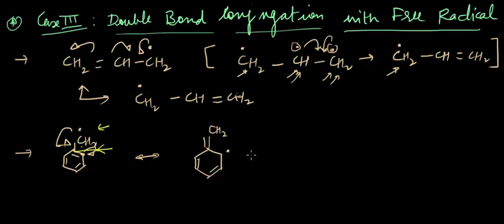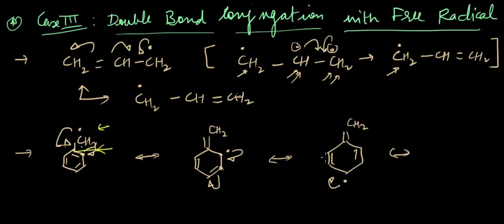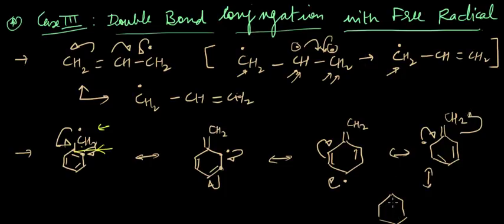So what would happen next? Yes, you guessed correctly. This radical moves on to create a double bond between this carbon atom and this carbon atom, and this pi bond will actually break into free radicals, creating a free electron on this carbon atom. So we would have structures something similar to this. Again, what would happen is, this would be the organic compound from where we started making the resonating structures.